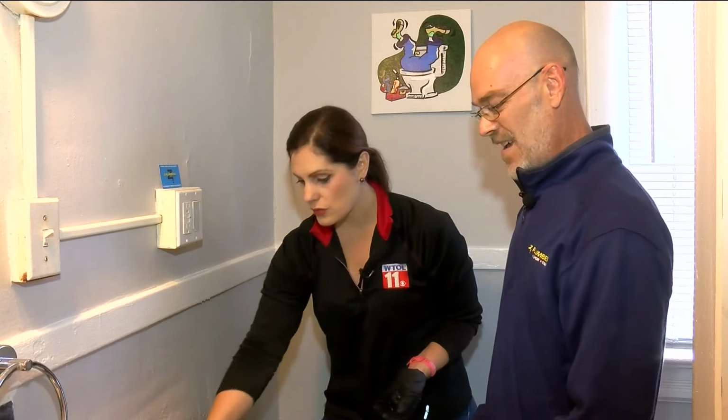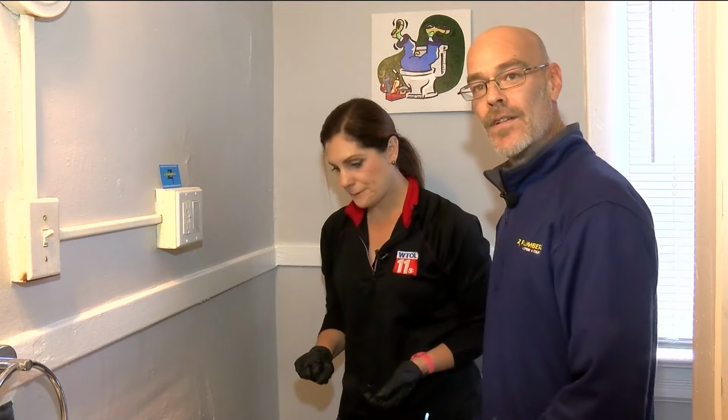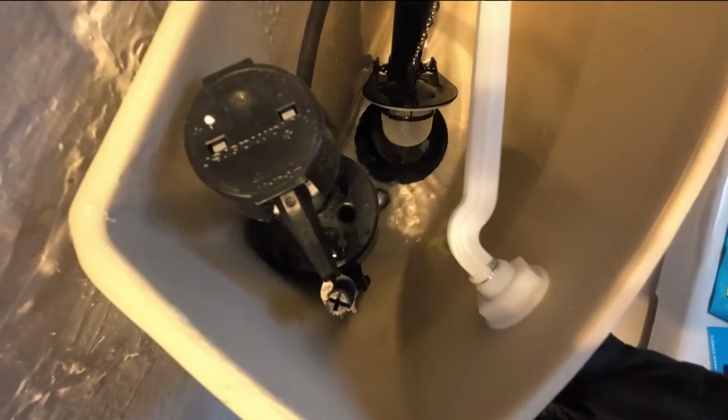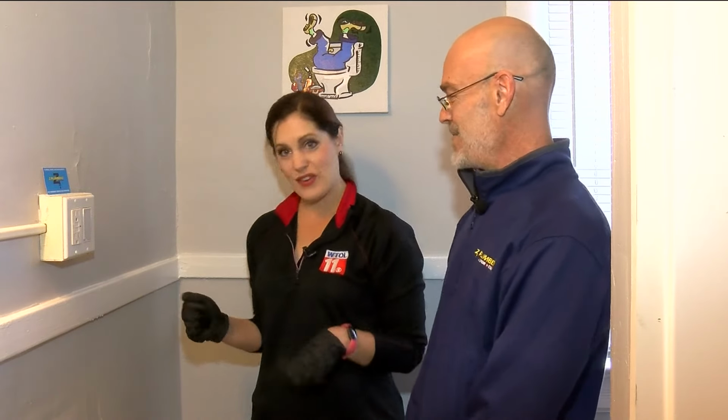Okay, as easy as that. So you just turn it. That's right. There are identifying marks on your fill valve that says positive and negative, and that will adjust the level of your water. Can we give it a flush? Absolutely. Like a dream. I feel so enlightened today and empowered, but I'm sure at some point in my life I'm still probably going to need to call Z Plumbers. That would be a good idea. Thanks so much for your help today. Thanks for having me. This is fun, yeah.